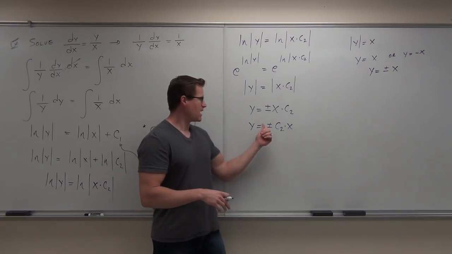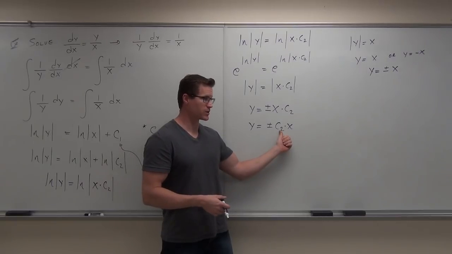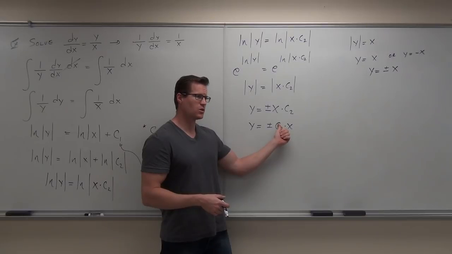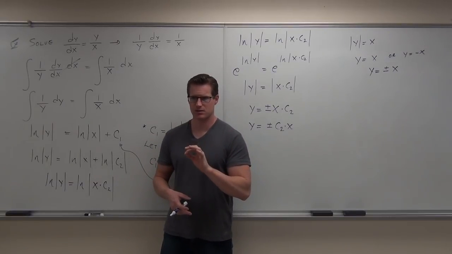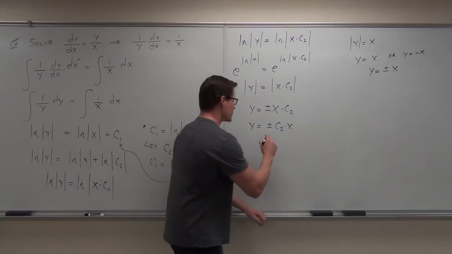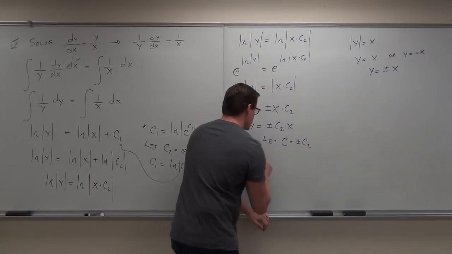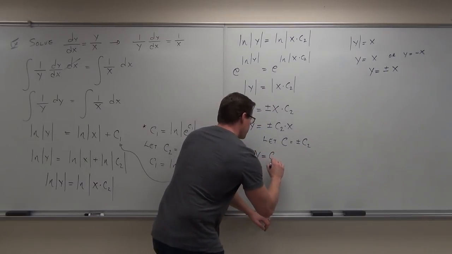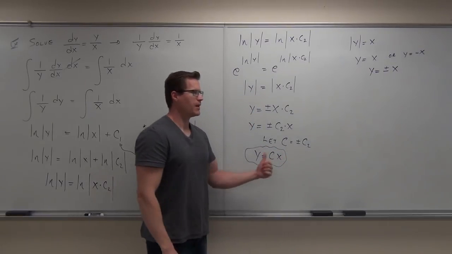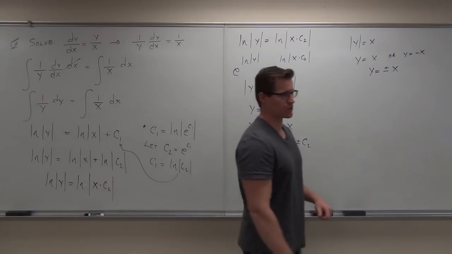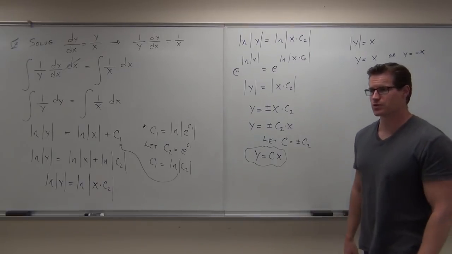See, here's the thing. If I have positive c sub 2, c sub 2 is a number, yes? It's a number like a 3, or I don't know what it is, but it's going to be some number. We could have positive c sub 2, or we could have negative c sub 2. Either way, this is going to be a constant value. Does that make sense to you? This is what we're going to define to be our c. So at this point we say, let c equal plus or minus c sub 2. If we do that, that's an arbitrary constant, and that is our solution to that particular differential equation. That's called a general solution because we have that one arbitrary constant.